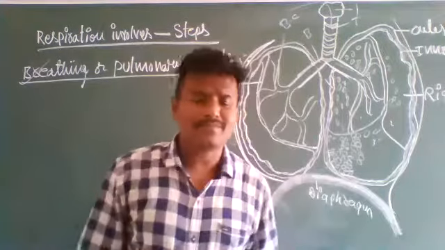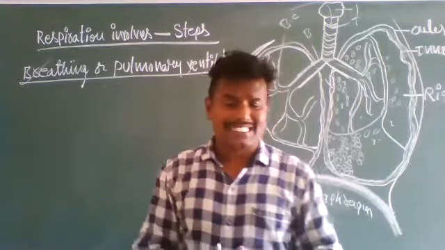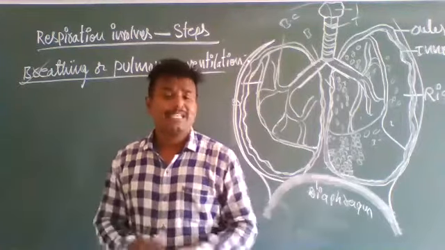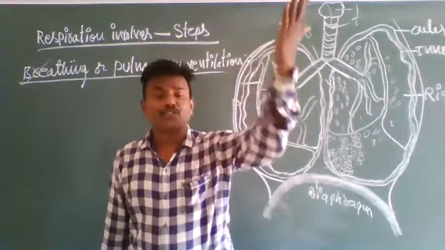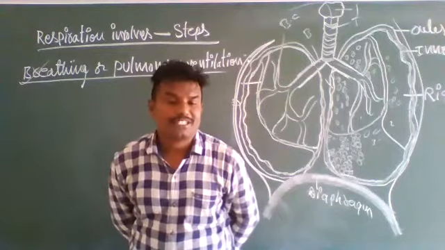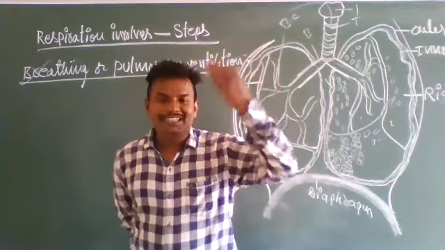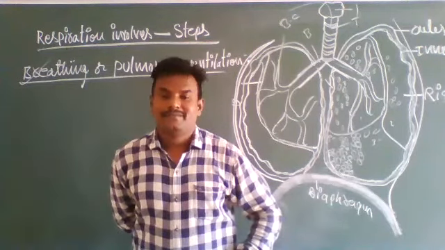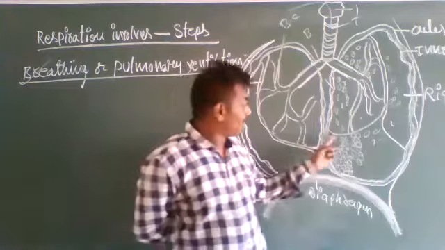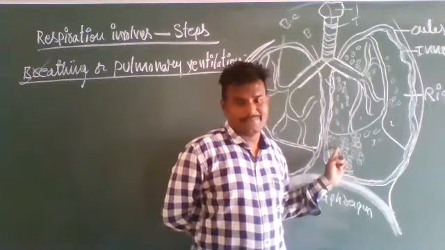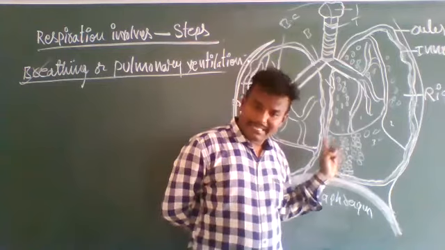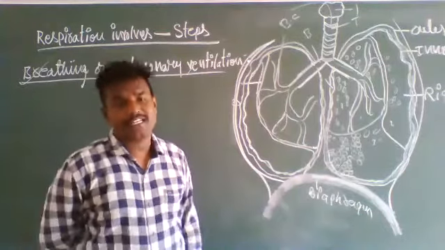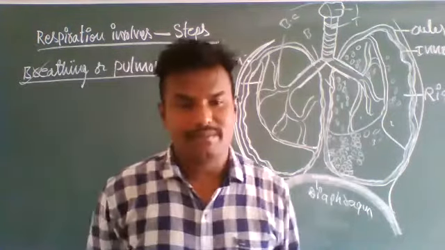The respiration which occurs through the lungs is called pulmonary respiration. In which what happens? Atmospheric air is rich with 21% oxygen, and that oxygen enters. At that moment, each alveolus in the lungs is rich in carbon dioxide, which is sent out. That is called breathing or pulmonary ventilation.